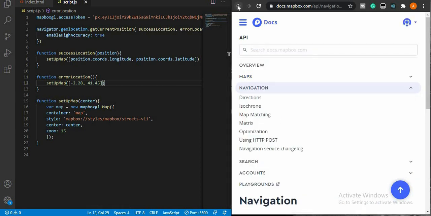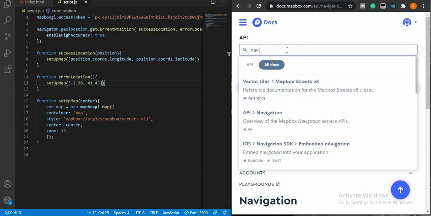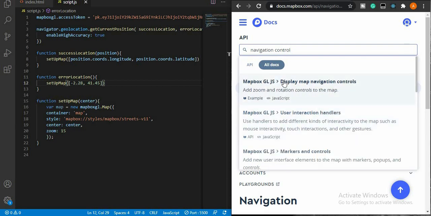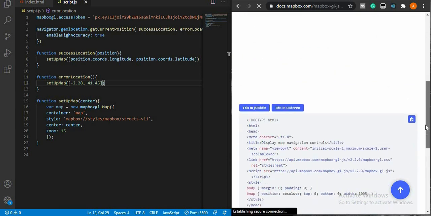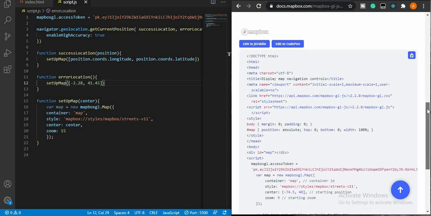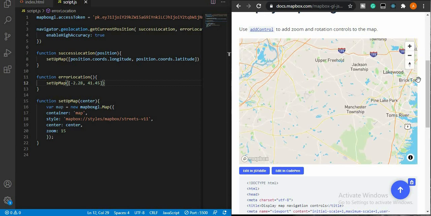So let's go back. Actually, we're going to be looking for navigation control. So search, and yes, this is what we're looking for. You can see the zoom out and zoom in button. We also have the rotation button over here.